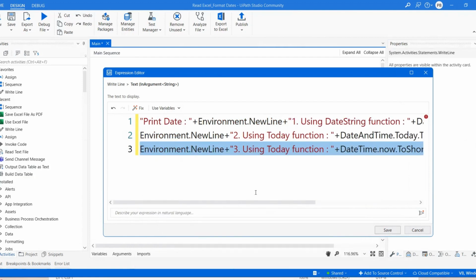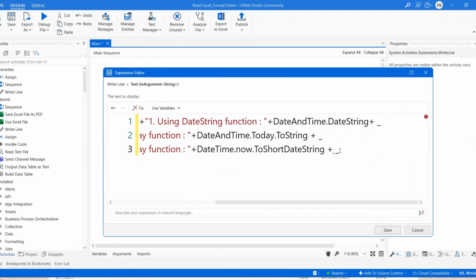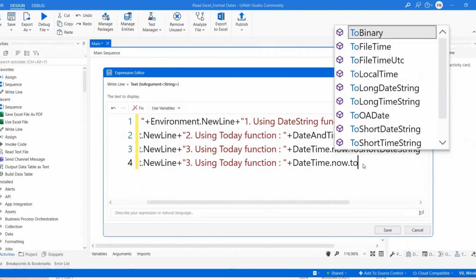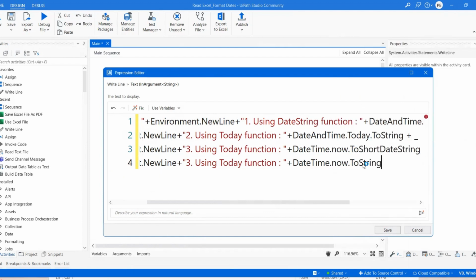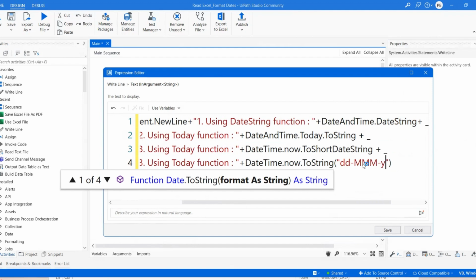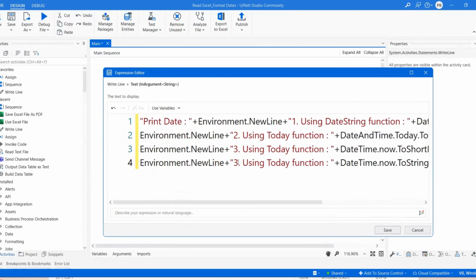I'm going to copy everything. Instead of ToShortDate, I'll go with ToString itself, but I'm going to print it as dd MMM and then four times y. Let me read this.